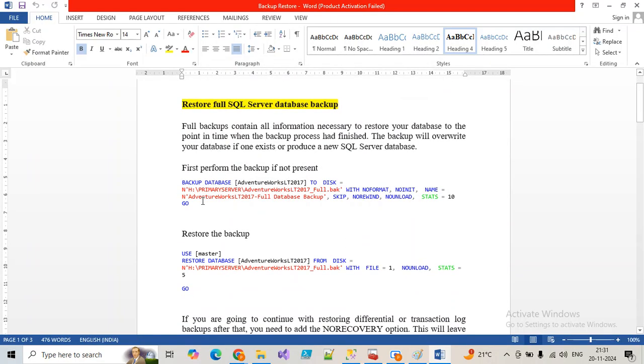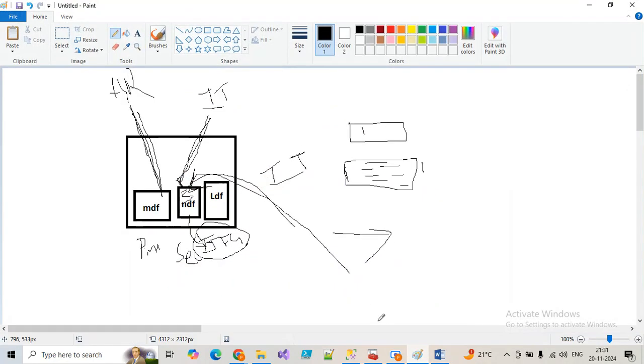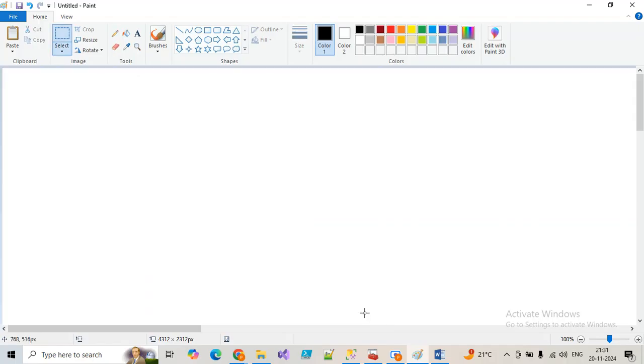Okay, then we took the backup. Now what are we going to do with the backup? We need to restore it or save it for further use, right? What is the use of the backup? If we have any requirement to restore it on some other server, we will restore. Otherwise, we will keep the backup for the safe side. If any disaster happens, at that time we will use it.